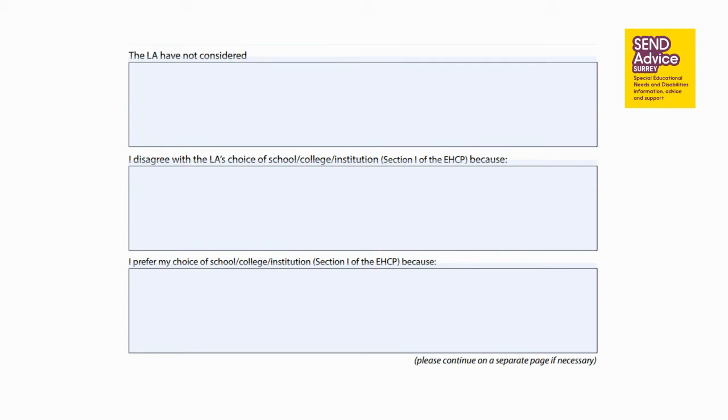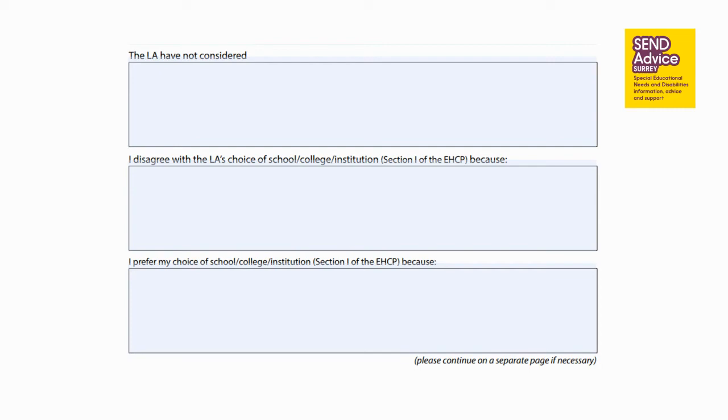If you think the named school can't meet needs or is the wrong type of school for your child, then this is the opportunity to say the reasons why you believe the school can't meet the child's needs. You might wish to look and highlight anything in the EHCP you might feel the named school can't provide. So maybe the school's too big, unsuitable environment, lacks specialist staff, lack of suitable peer groups, there may be too many girls over boys, lack of specialist facilities, your child won't cope, for example, but you need to state why. State if you think it's the wrong type of school or the school is too distant from your home. State the miles and how long it would take.